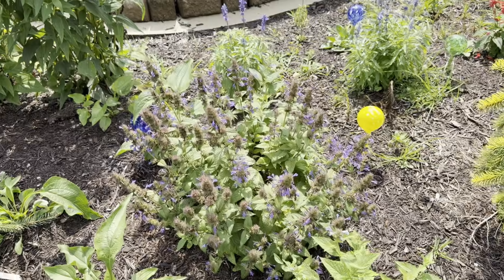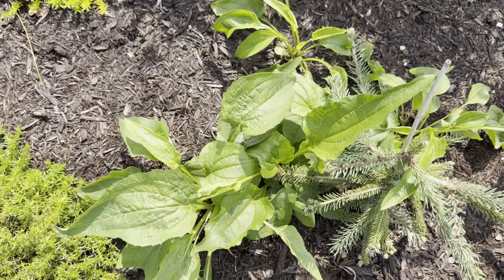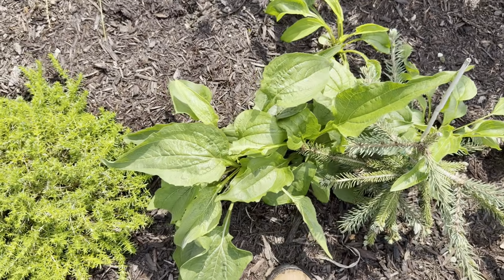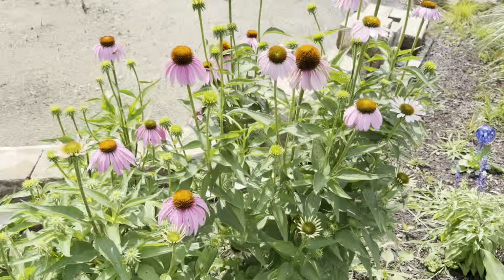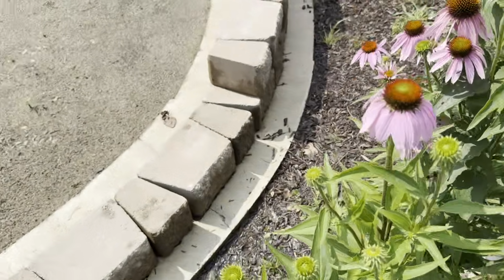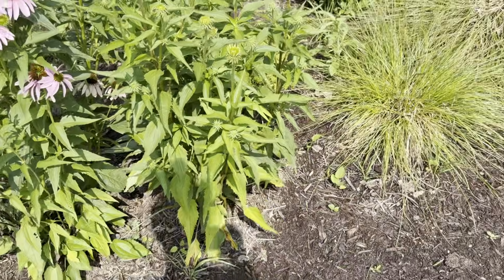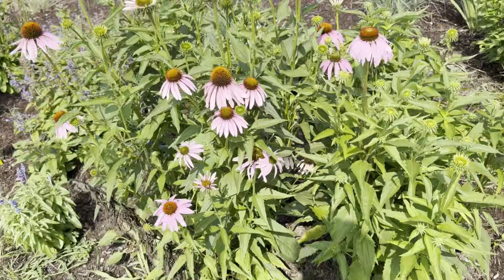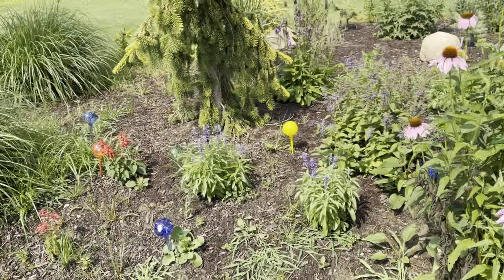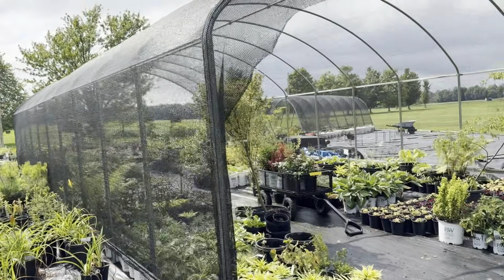Look at these Nepetas here. Coneflowers. These are seedlings. Why would I plant those next to that ornamental tree? Well, I wouldn't, and I didn't. Those grew from these coneflowers right here. Coneflowers can seed like crazy, especially if you get the most basic coneflower varieties. I've already removed a handful of seedlings over here, but you guys should see the mound that's on the other side of my house. I've got a patch of coneflowers and they went crazy.